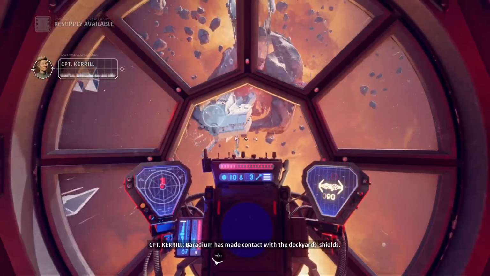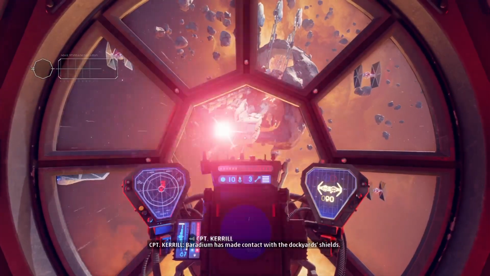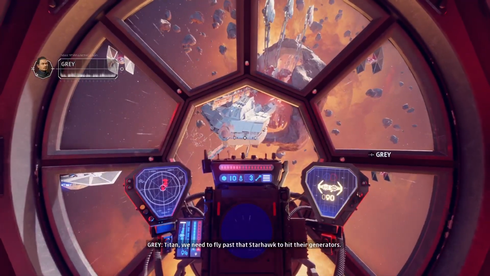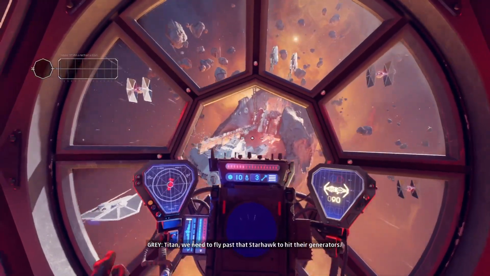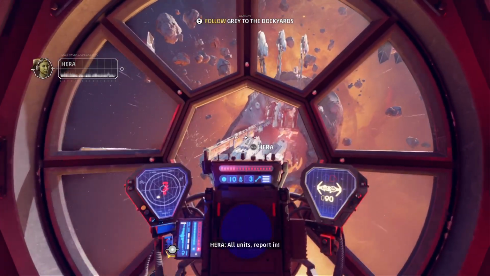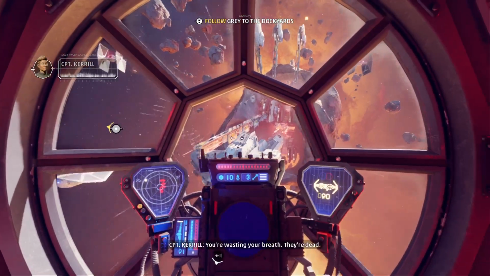Beryllium has made contact with the dockyard's shields. Boom. This won't take long. Titan, we need to fly past that Starhawk to hit their generators. Alright, this is where the slam engine definitely helps, because I'm recharging my booster really fast.